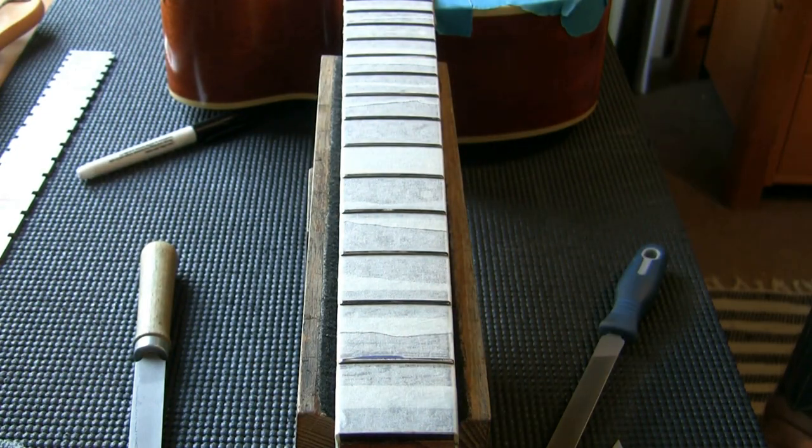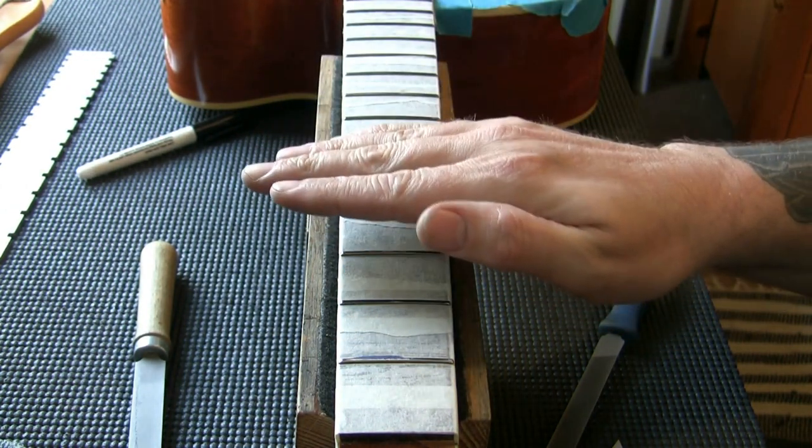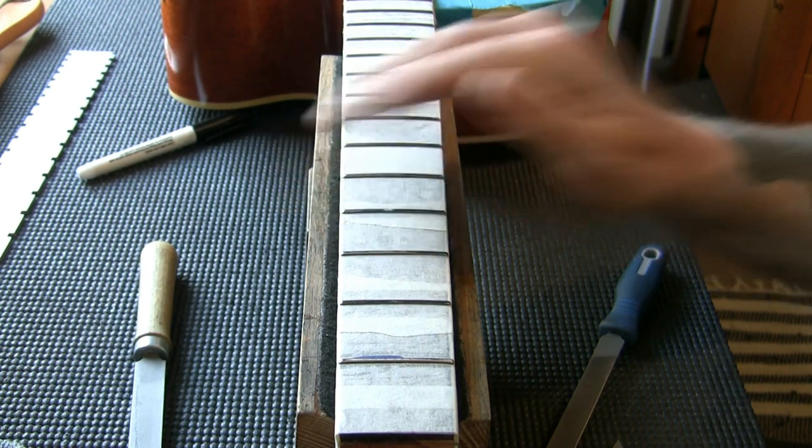I'd like to go to around about 0.35 of a millimetre, or a third of a millimetre, and that's going to be a point of contact between the string and the top of the fret. And instead of it being flat now, which will cause buzz, we now have a beautiful crown on there.